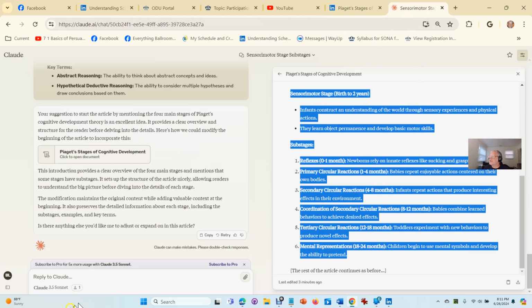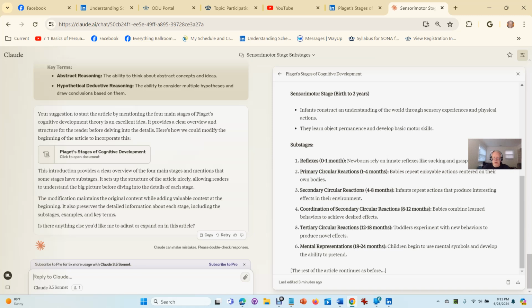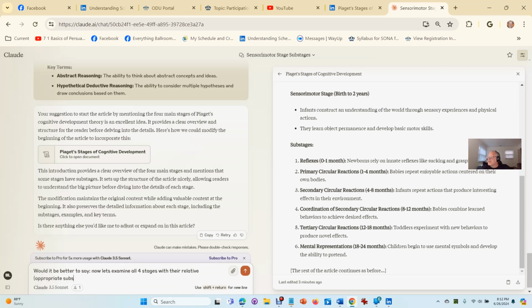Let's ask a question. Would it be better to say, "Now let's examine all four stages with their relative, appropriate substages"? Let's do it this way.